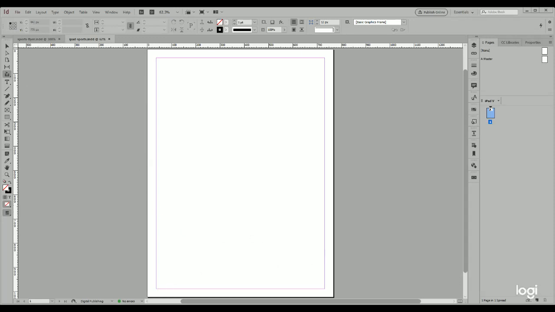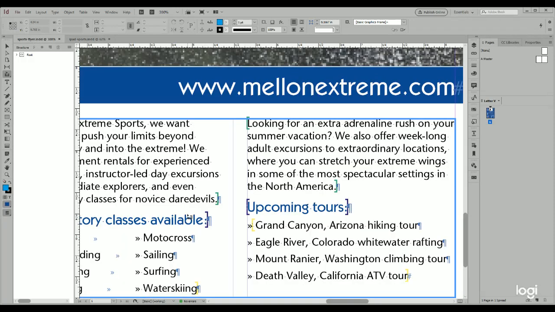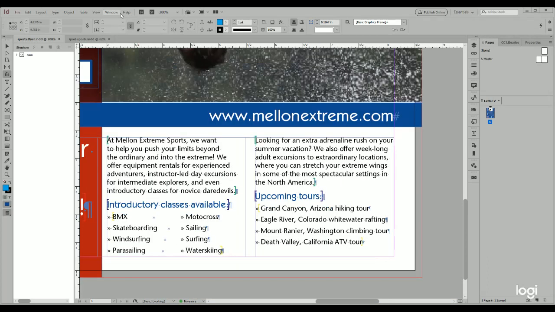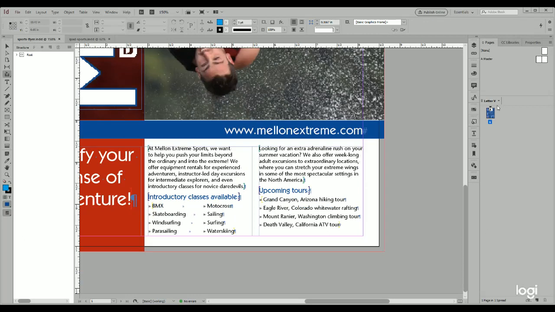As soon as I did that, it opened up a content dialog box at the bottom. Now what we need to do is be on the sports flyer. So click on the sports flyer. You're going to probably want to make yours smaller. Mine is way too big at the moment. I'm going to close my paragraph styles box. I do not need it.